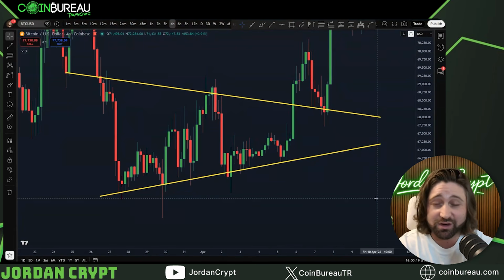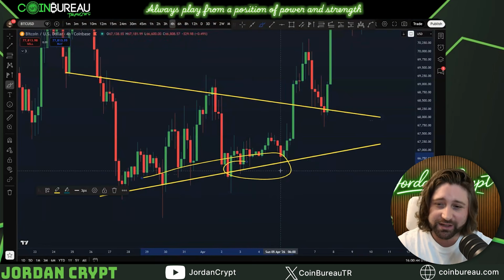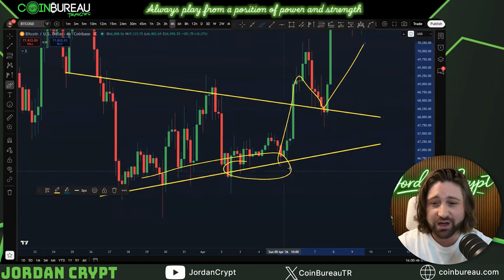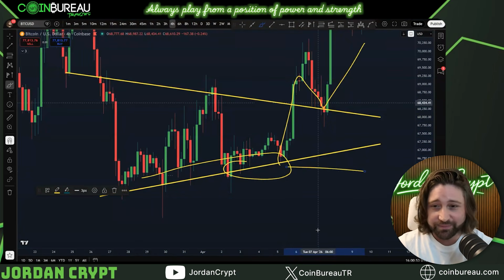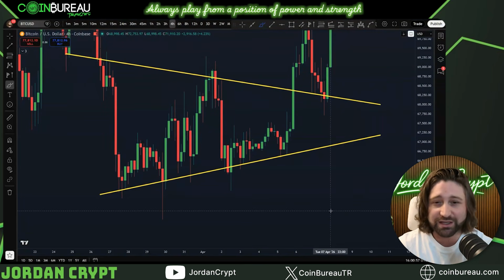Now let's get into the crux of it and speak about how to trade symmetrical triangles. The absolute best way to trade these triangles, in my opinion, is to trade longs from support and shorts from resistance. The more advanced way to do this is to hedge both the longs and the shorts, and then hold the correct directional trade at the breakout so you get the ultimate entry. This is more advanced, and there is a full tutorial on this on the channel, so please check it out.